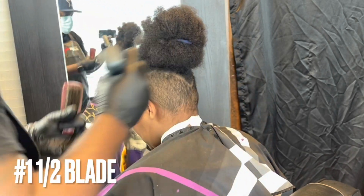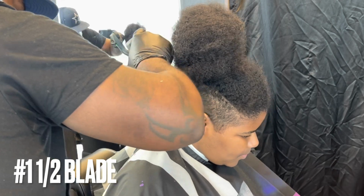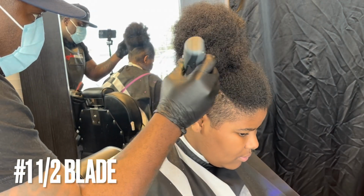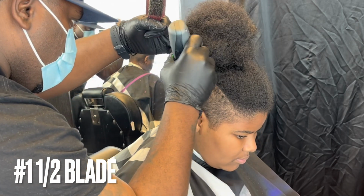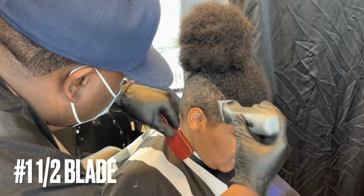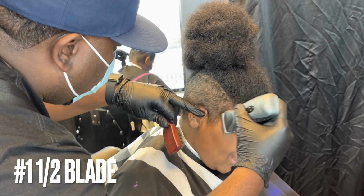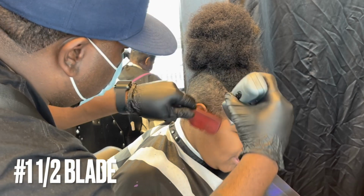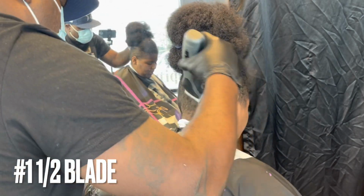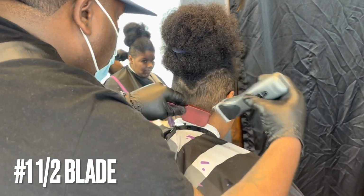Now the V part that you see in the back, that's not done with a clipper or anything. We had to section her hair off, and she was keeping the mohawk section. So when we sectioned it off, it just created a natural part. I didn't put that in with a trimmer. And again, I'm on this side. I'm still going with the grain, just laying hairs down, because if I was to go against the grain, it's going to remove hair.